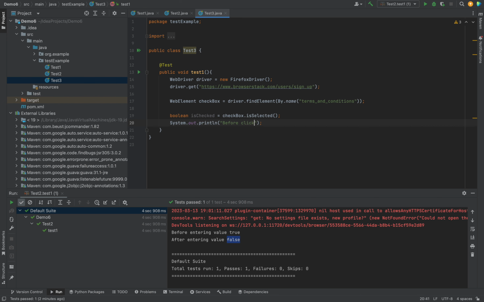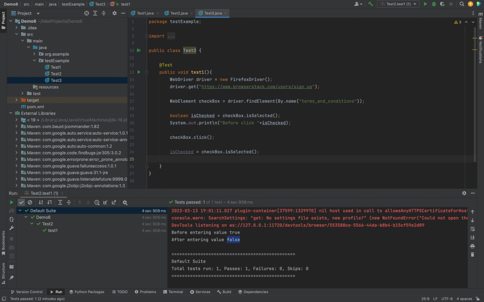So I'm storing it in a boolean variable, and for our reference I am printing the value as before click. After that, the same web element I will click, right? Now let me check the state of that particular checkbox again, and we will store it in this variable only.